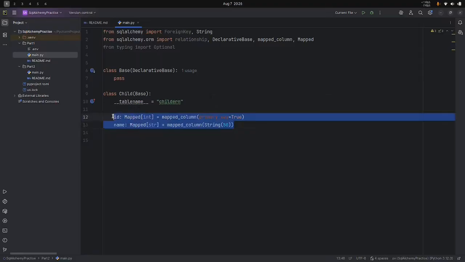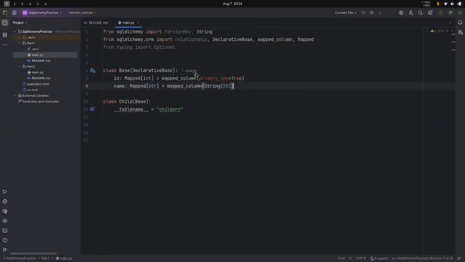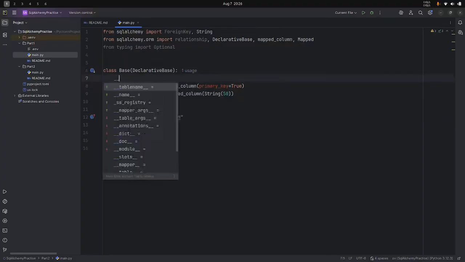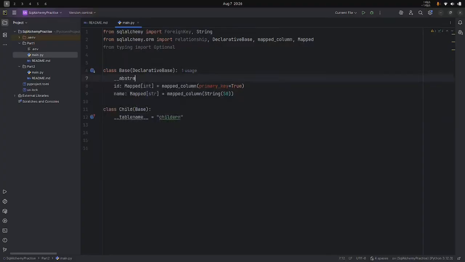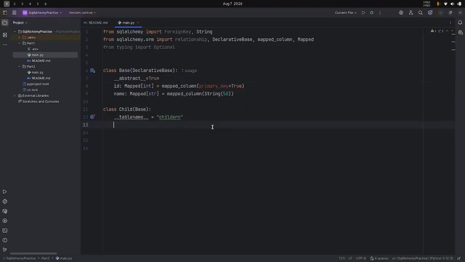So what I'm going to do, I will give this to my base class and make it abstract true. Okay, so my child class has nothing to do with that. So nothing is there, only the table argument is there.